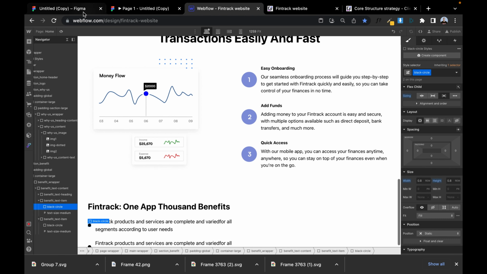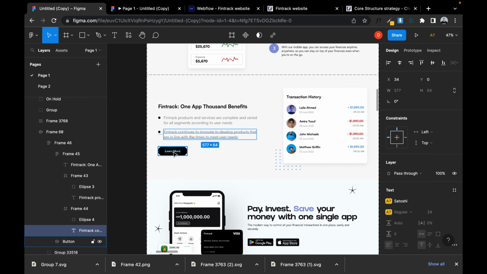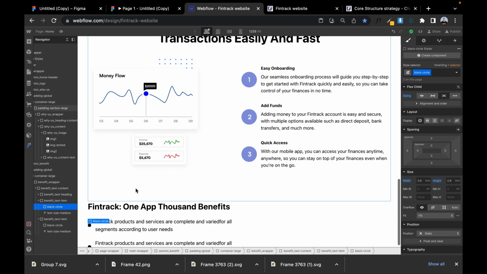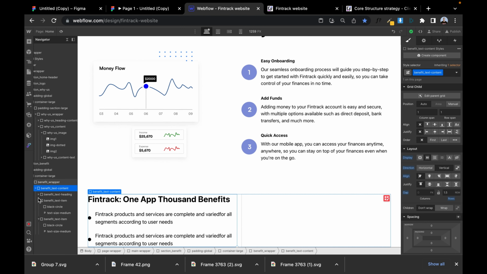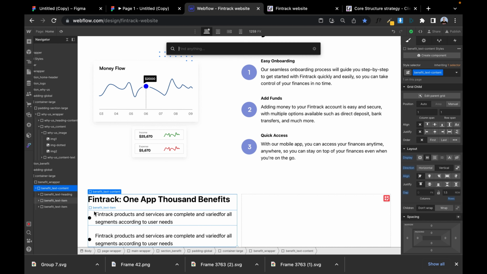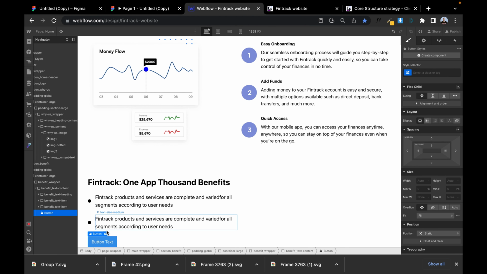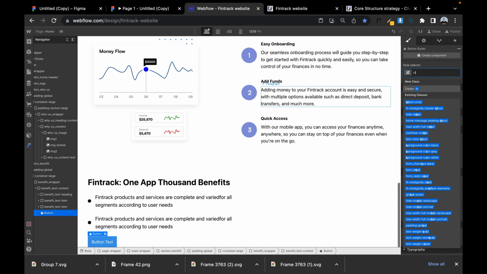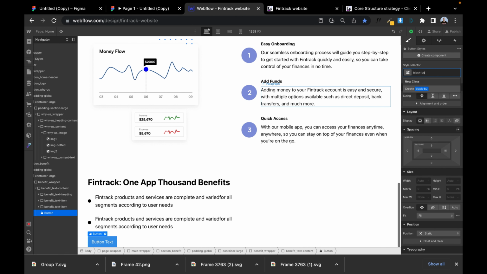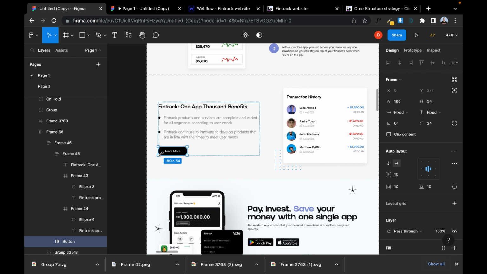Moving on. We have to create this button here that says learn more. So that is very simple to create. Inside the benefits text content, which is the parent of this 3 items, 1 2 3, just going to throw in a button. And we're just going to call it black button. So it has the curved edges of 24 corner radius.